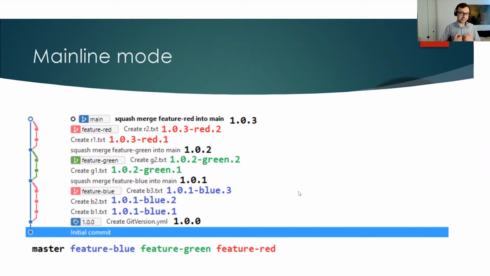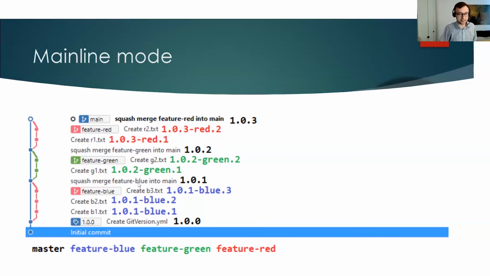So if, for example, I work on the feature blue and deploy it to, let's say, environment 1, you work on feature yellow and deploy it to environment 2, then you can verify, okay, on 1 we have the version blue, on 2 we have version yellow, right? So this is the benefit you get. You don't just look at the numbers, but there is some information about which is which. And that's why this pre-release label is so useful, because it tells you the name of the feature you are working on.